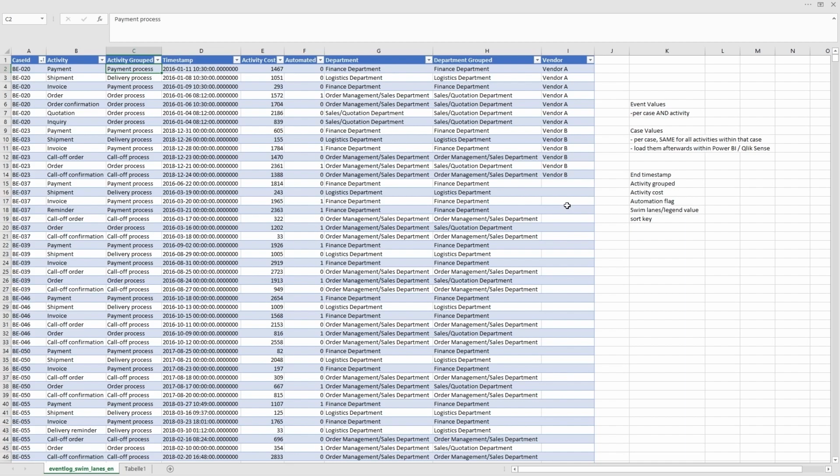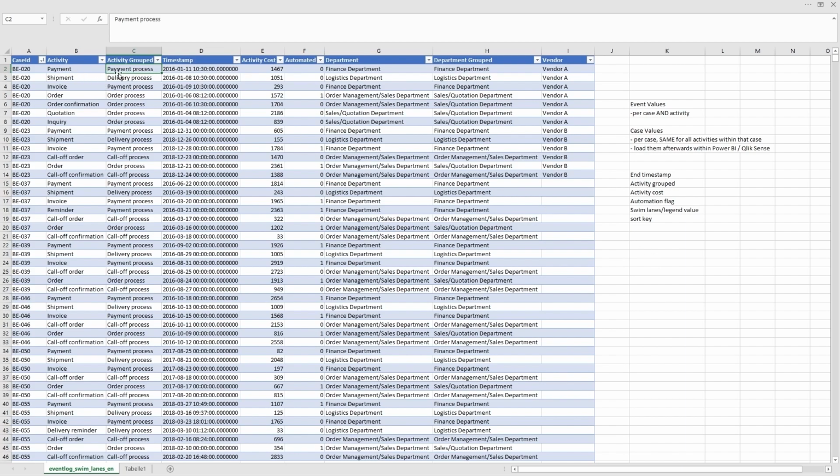Of course, you can also just create 10 or however many individual event logs you want, and then load them all and have 10 different hierarchies. But if you have this directly within one event log, we will create additional fields like the work time per group, so what was only the work time within one group.